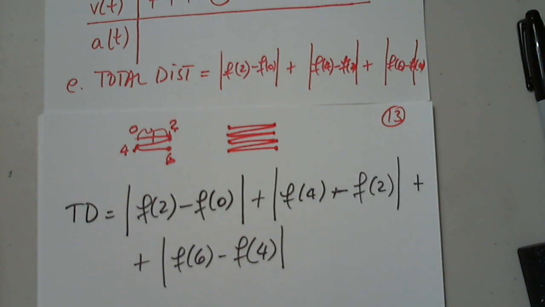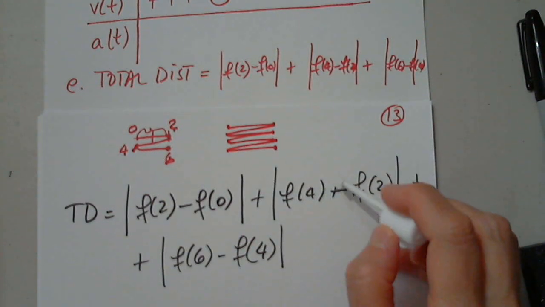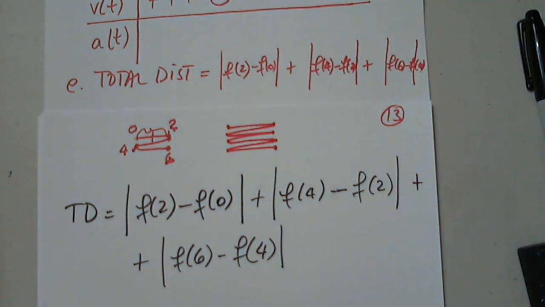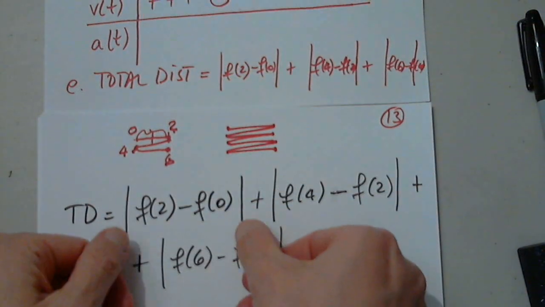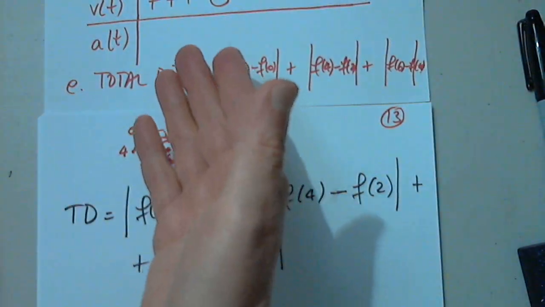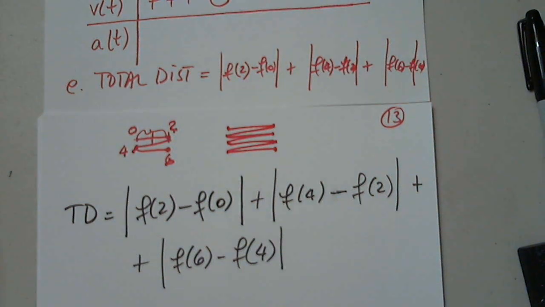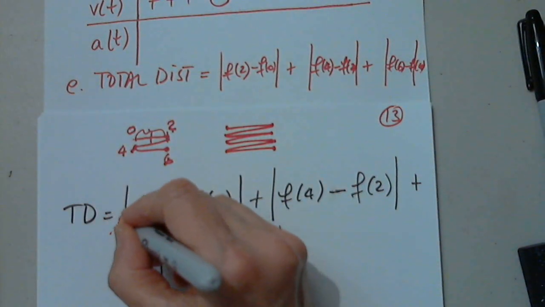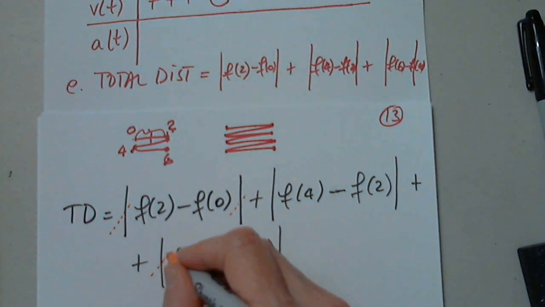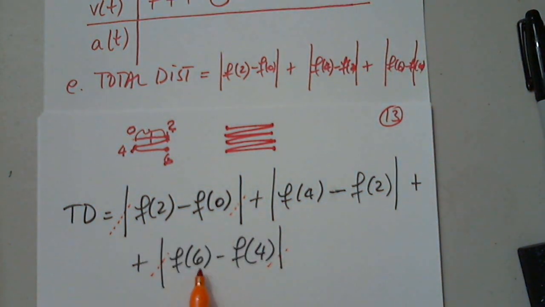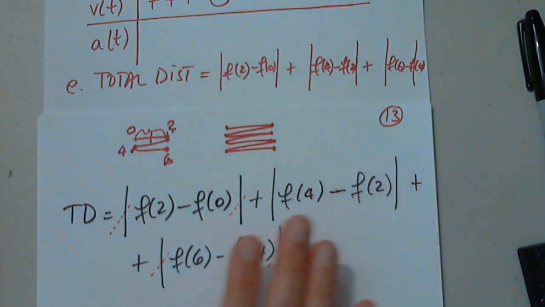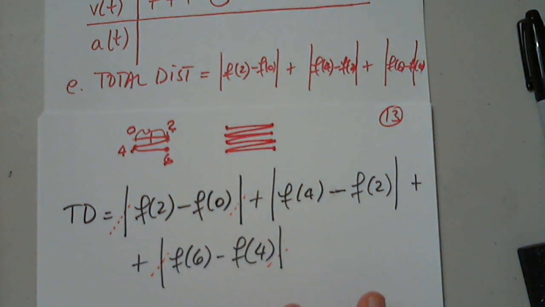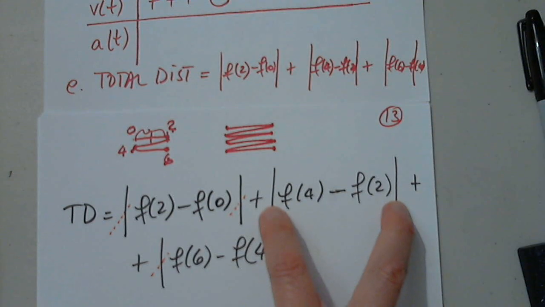You can say it's fine to have the absolute value on this because it goes in the negative direction. But really, there is no need for you to use the absolute value because it's going the positive direction here and here. I agree. So I'm just going to give you the heads up that these can be omitted because for those between 0 and 2 and between 4 and 6, the particle goes in the positive direction. So these are not required. But for consistency and uniformity, this is what we should always do. But here, this is absolutely necessary.